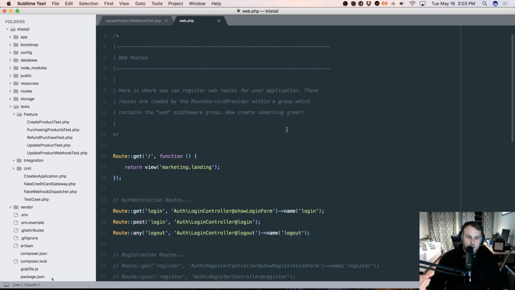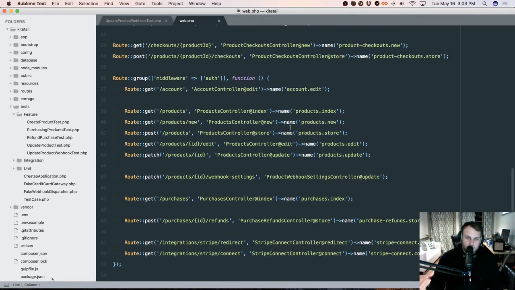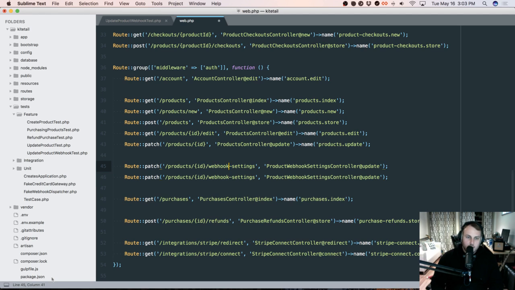Cool. So I think the first thing that we want to do is add an endpoint for that. So if we head down into our auth middleware here, we can add a GET request. With these sub-resource things, I think we could either do webhook settings /edit, since it's technically the edit form for the webhook settings, or we could have it just be this URL, but still point to the edit controller action, since that's really what it's doing. What are your thoughts?